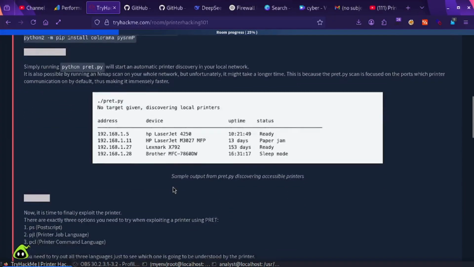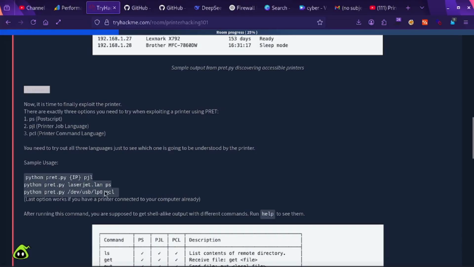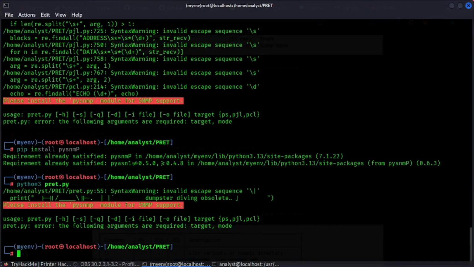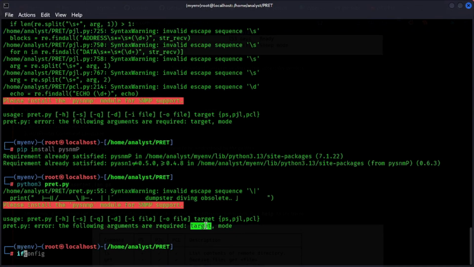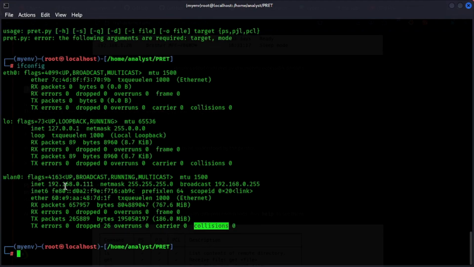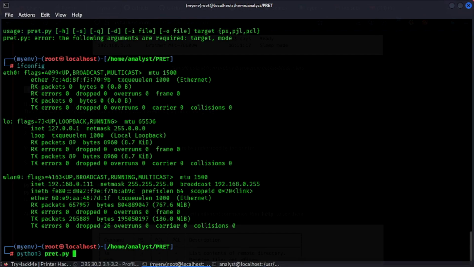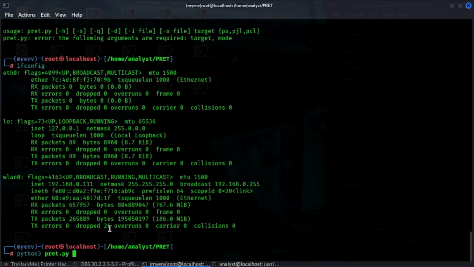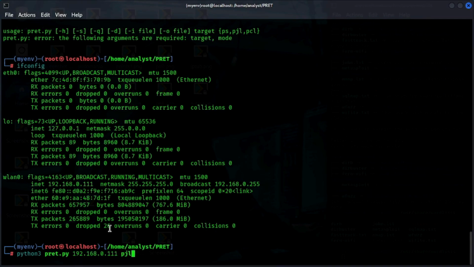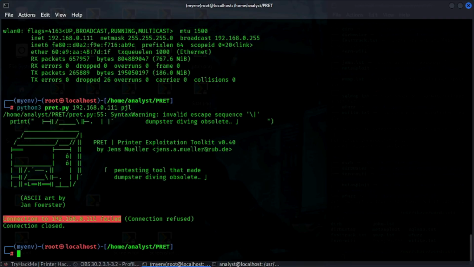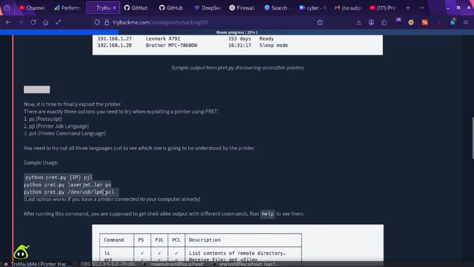Hold on, and after the session continues, you have to type the help command, and you will see the commands of your printing machine. And now, 631 already. I told you that 631 is the default port of any printer.